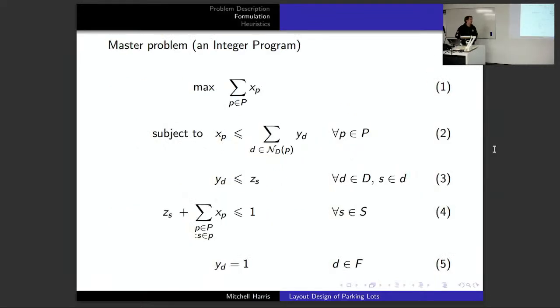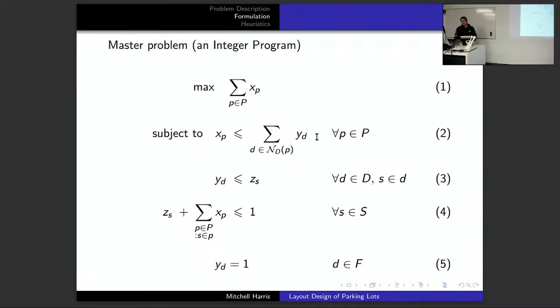And then we get this example of an integer program. And if you haven't seen integer programs before, don't worry. I'll talk you through what this is step by step. So here, equation 1, this is just saying that we want to maximize the number of active driving tiles. Here, this sum is just the number of driving tiles which are active, because remember, it's active if the binary variable is equal to 1, and it's inactive if it's 0.